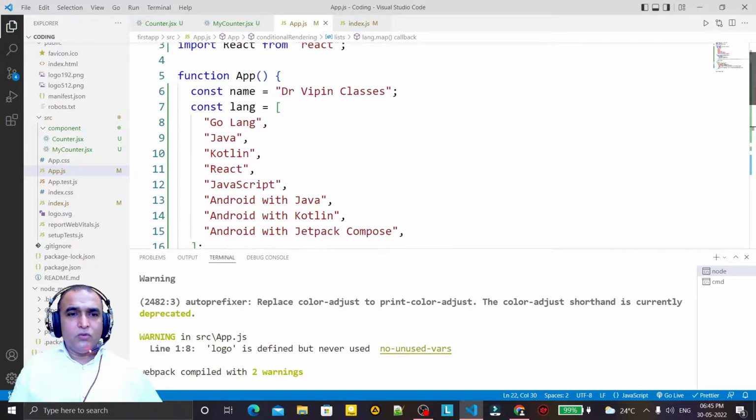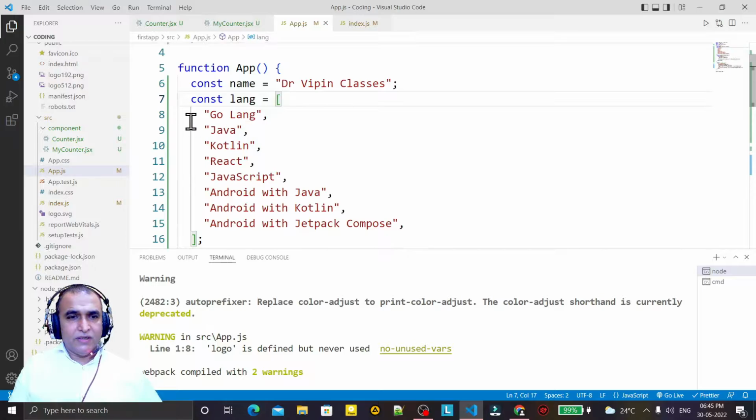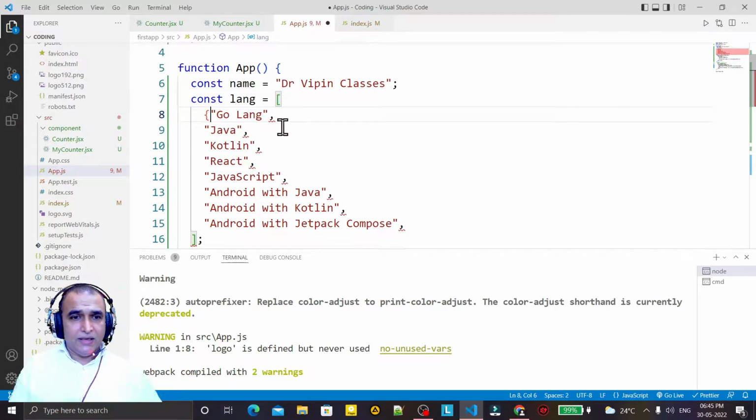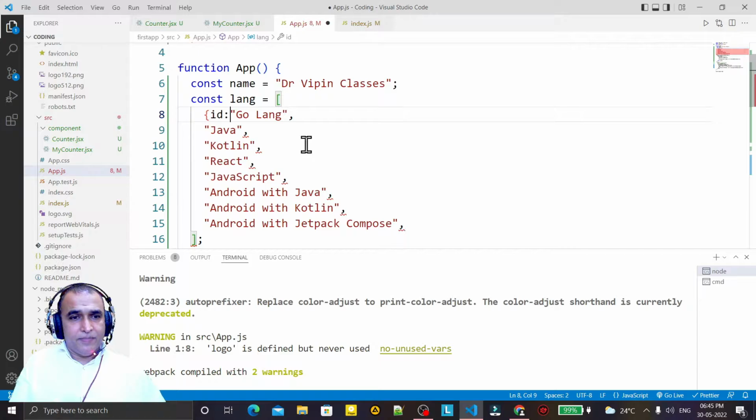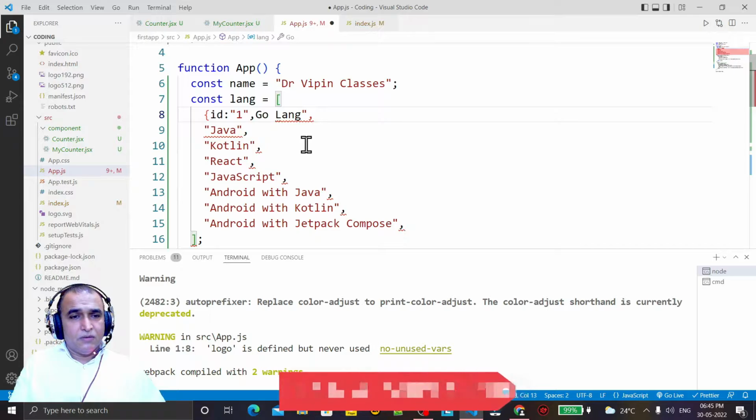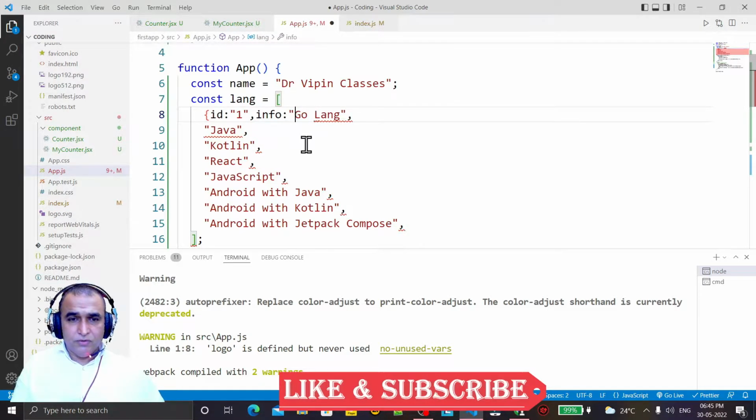So what we can do here is convert this property first of all to an object, and here I say it is id first of all, and I say the id value is 1, maybe anything we can put. Then I say lang is info, then it should be like this.